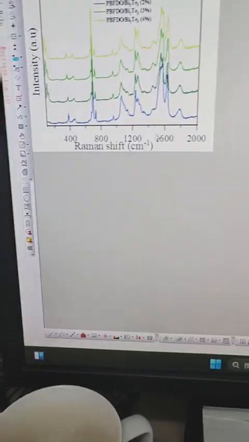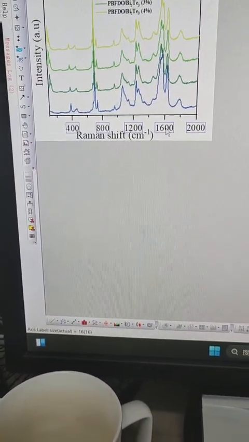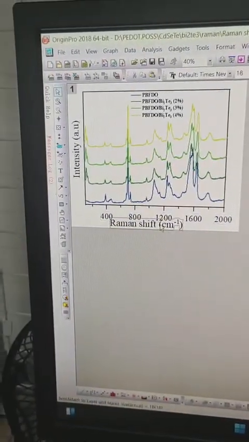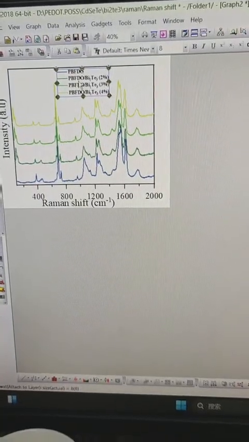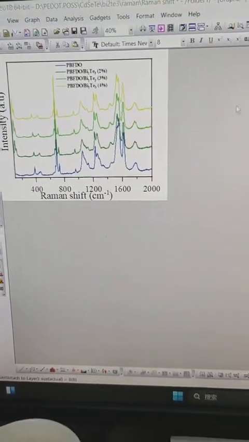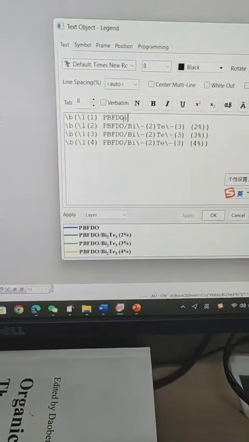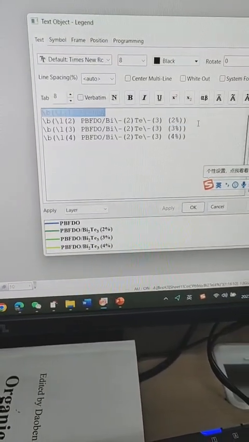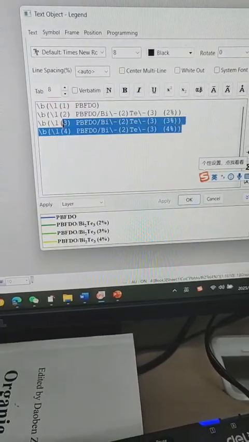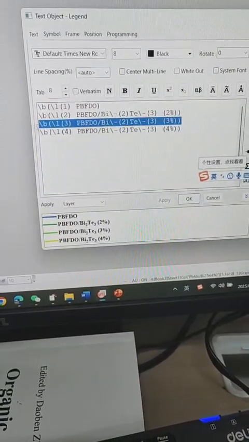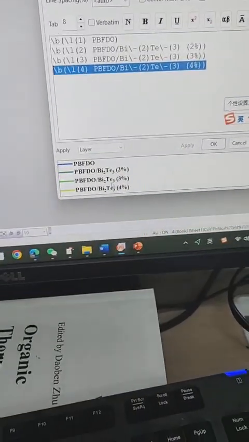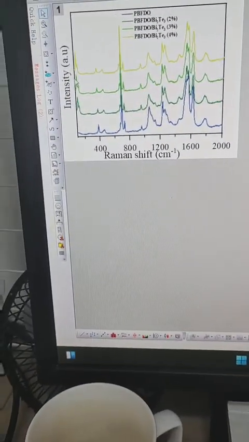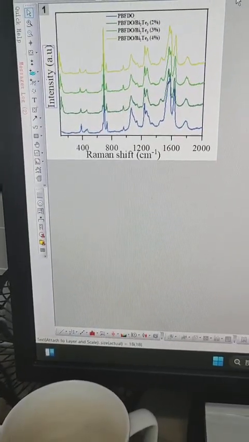You also always need to make the font size like 16, 18, and this one you need to make bold by clicking this and this, select, and then you select one by one, not all together, this, and then select this. I already did it, so I don't need to do it again. Now okay, this picture is ready, and also 18.